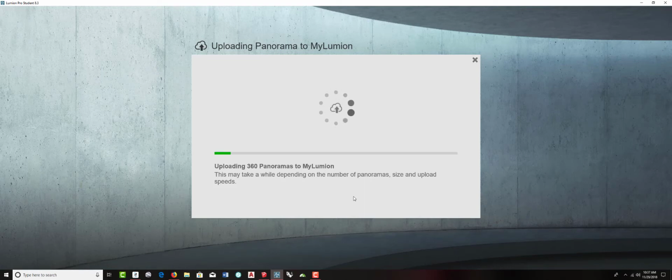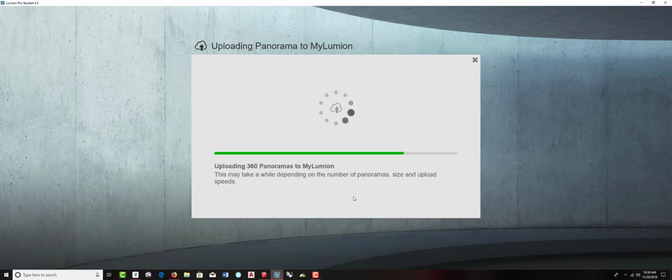So now it's already done rendering those images, and it's uploading them to my Lumion, and then it will send an email to my address telling me there's a link, and you'll see in a few seconds here that it will actually pop up another screen that has a link that I can click on right there and pull it up in a browser and take a look at it. So as you can see, we're not requiring you to do these extra panoramas, but they could really be effective in showing and explaining your design, and they really take literally a few minutes to do. So I'm happy to help you in class to work through this as well.